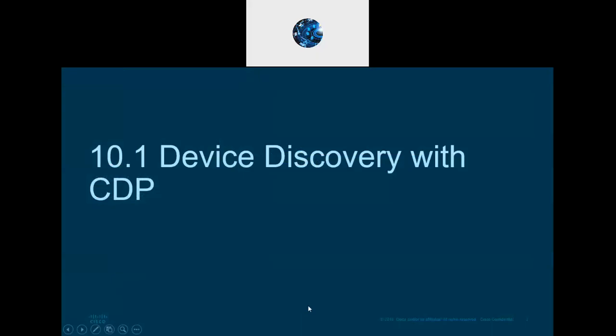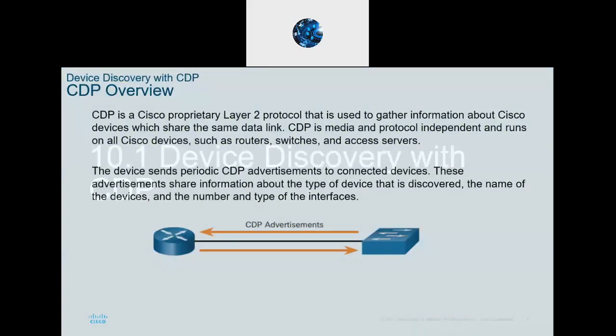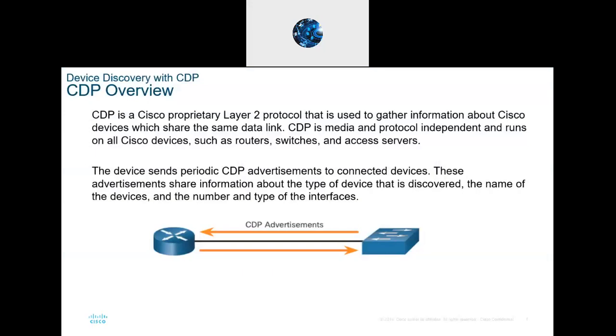So what is CDP? CDP simply means Cisco Discovery Protocol. So we're going to be talking about how we can discover devices with CDP. So what is this protocol all about? CDP is a Cisco proprietary layer 2 protocol.